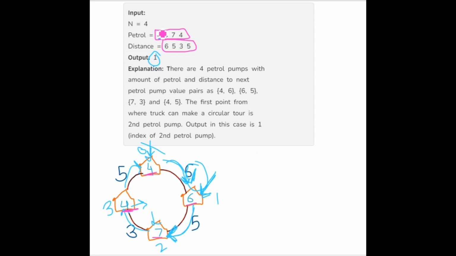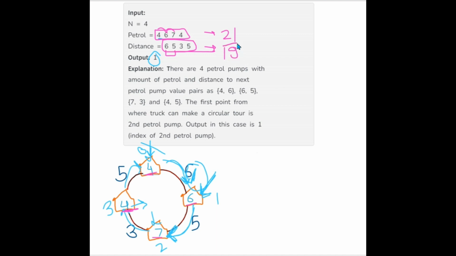So the sum of this is 21, meaning in total we have 21 liters of petrol, and the distance we have to travel is 19. So in total we have more liters of petrol than the distance we have to travel, so we can safely travel.